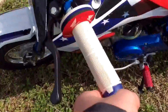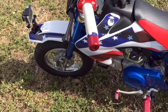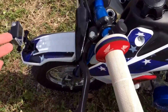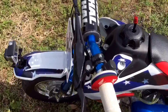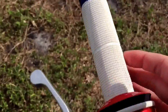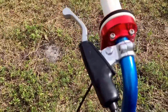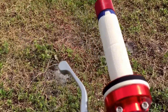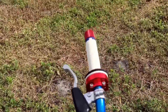We put on these sliders right here, so when I crash it protects the good parts of the bike — like the bars. The bars are painted, by the way. We also put on this metal throttle tube — it's full metal. Because the original Pro Taper was terrible. It was pathetic. I crashed it and it just snapped. I don't know how a throttle tube just snaps like that.